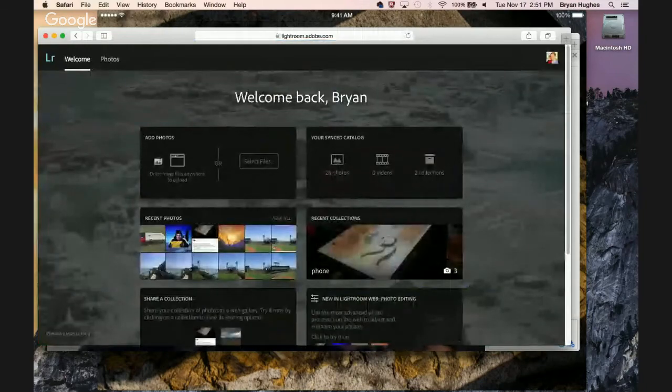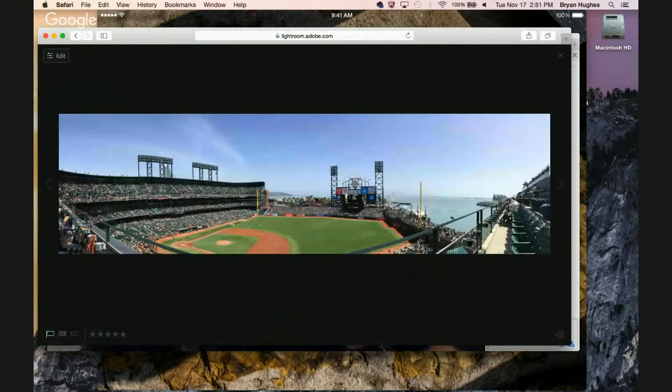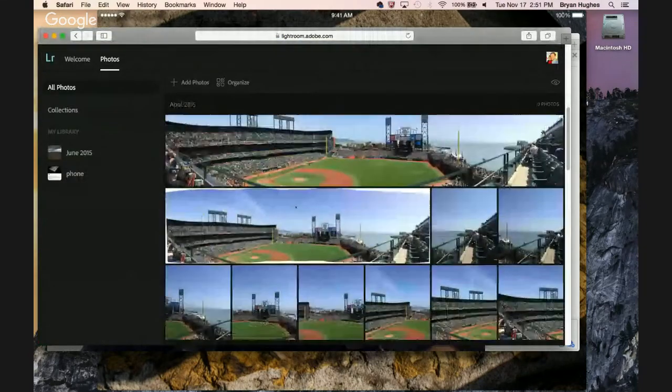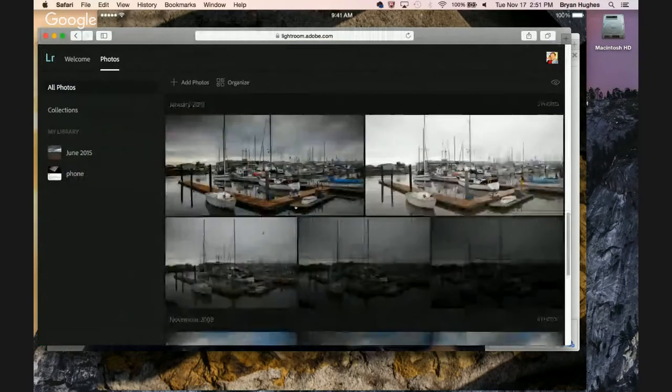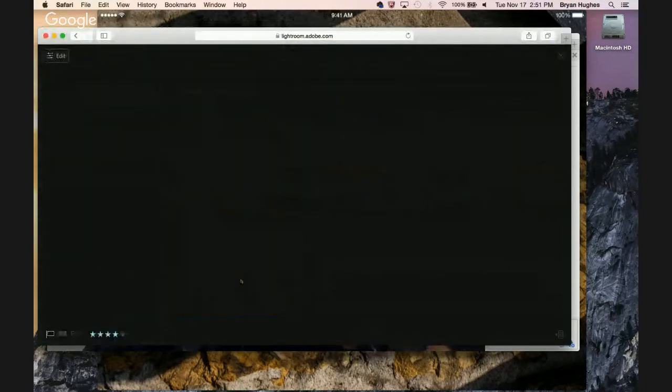And if I come in here, we're going to see those exact same files we were just looking at, okay? So if I come in and I click on that, these are the various files. This is obviously a big pano there. I've got all sorts of different ones. These are the exact files we were just looking at. They're available to me wherever I am. There's the car in the state that we just edited it, right?